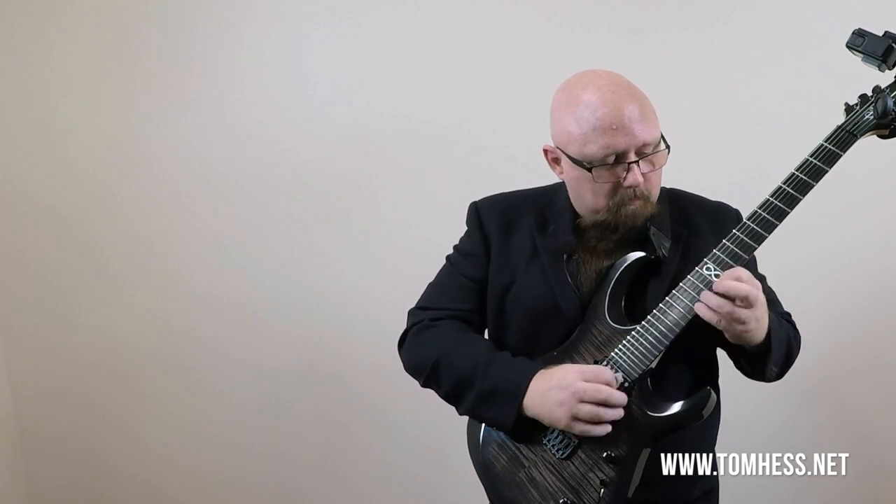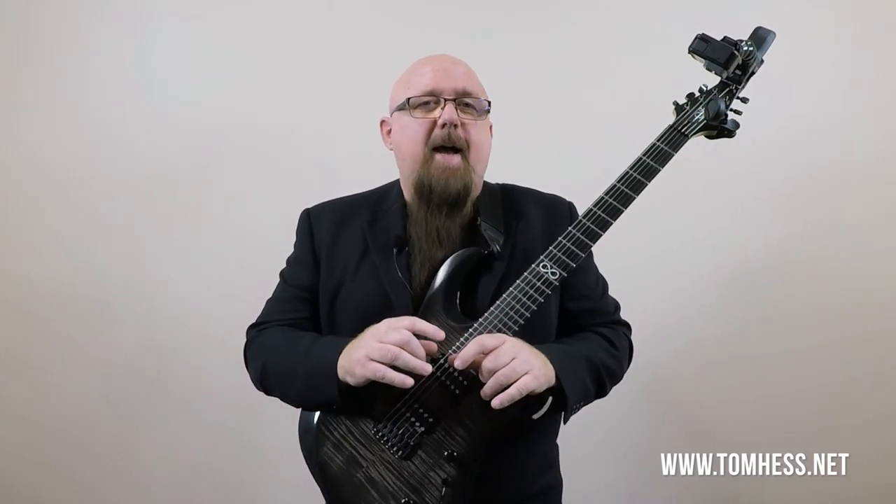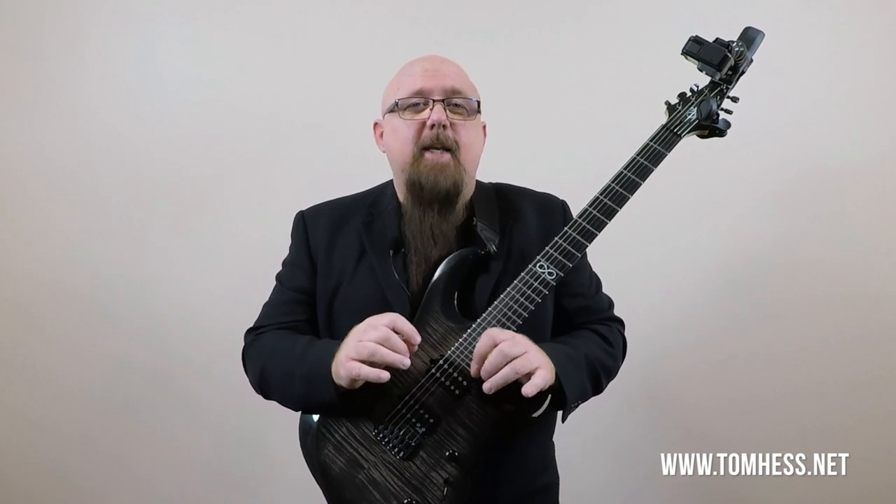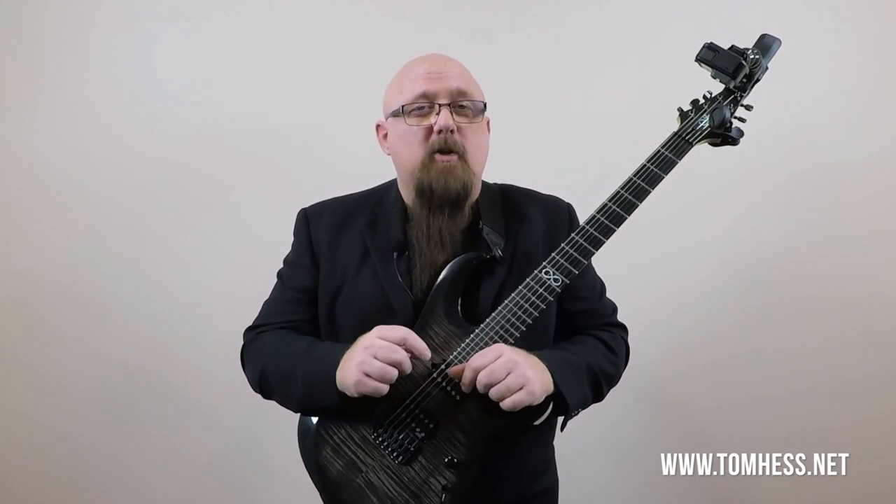This G note really sets up our ears very nicely for this F sharp — there's dissonance, it just kind of hangs there. We can do the same thing: we've got G, we can go to F sharp, and this sounds really cool. If you like the sound of that sharp four — that Lydian feel — I've got another video here called Five Awesome Lydian Guitar Licks you might want to check out. So here is our C major chord again, and we're going to be working with this Lydian scale stuff, focusing on the half steps to listen to how we can create tension using them.